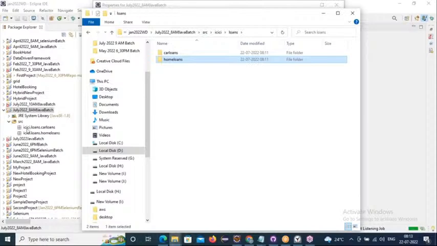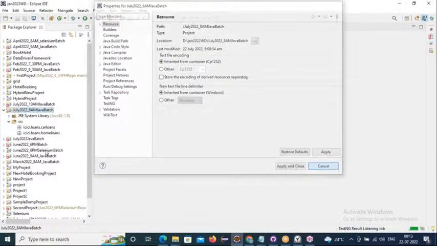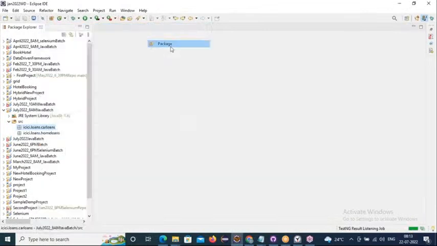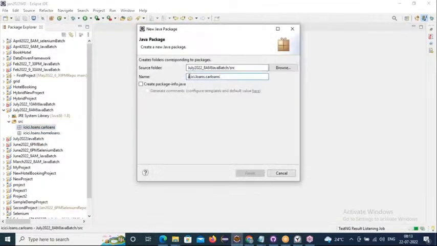See, the first word's starting character must be lowercase. From the second word onwards, you can give upper or lowercase, it doesn't matter. See, now you have given it like this, right? New package. If I give uppercase, what happens?